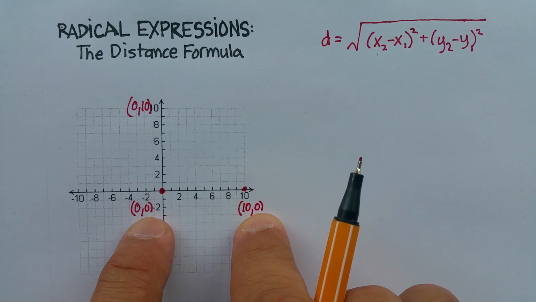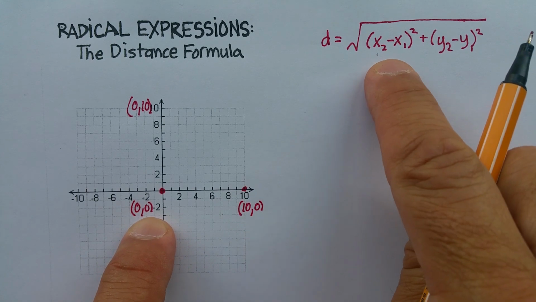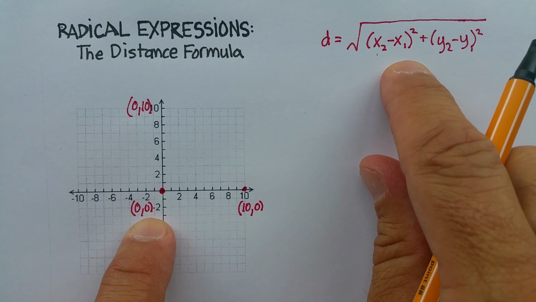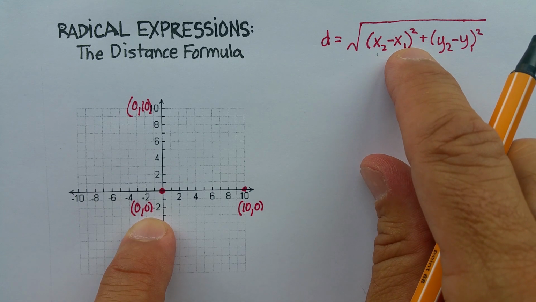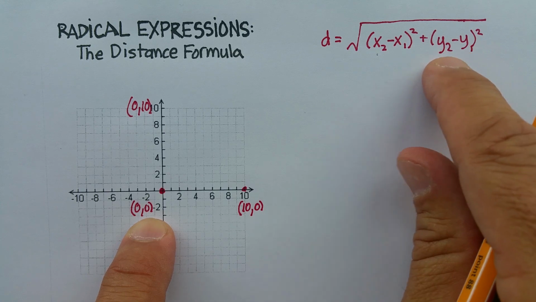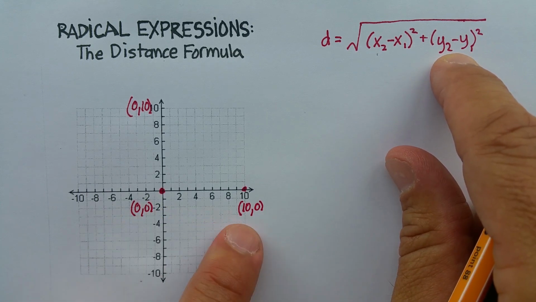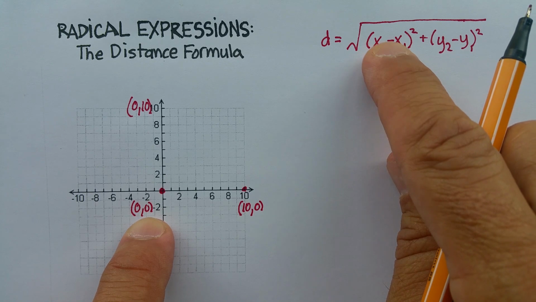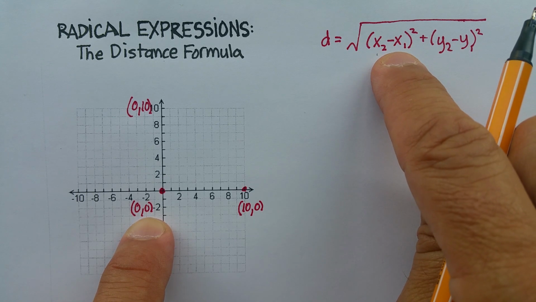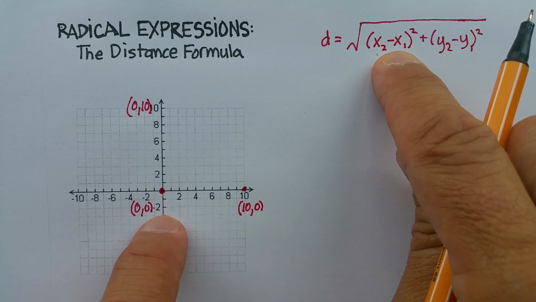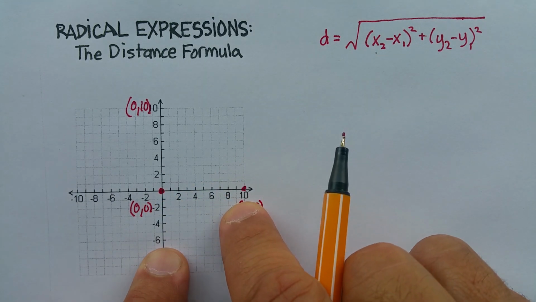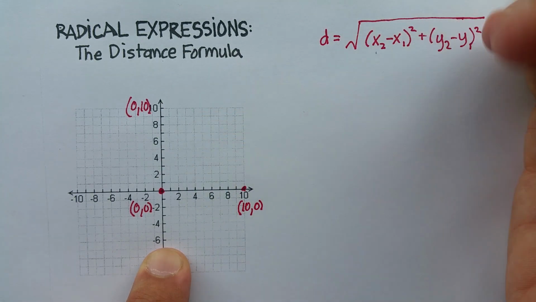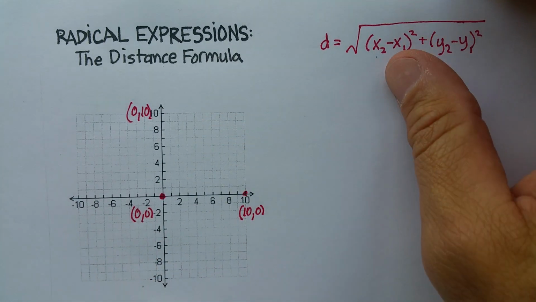The distance between the two zeros is just 0, so filling it in here, it would be 10 minus 0, which is 10 squared, right? Plus this would just be 0 because there's no difference along the y's. So you get 10 squared, which is 100. The square root of 100 is 10. The distance, therefore, is 10. Or you just count the number of units. Same thing would happen if we do the y's. I'll let you go ahead and do that on your own.